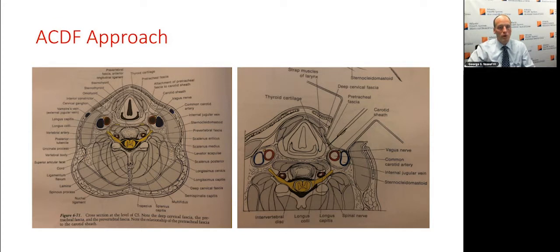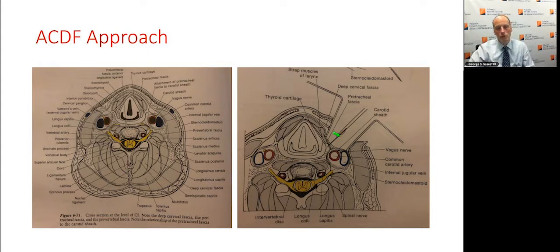On the floor, the vast majority of these cases are done from a left-sided approach. There was early literature that suggested that the left-sided had a lower incidence of recurrent laryngeal nerve palsy, and that's why so many people started doing them from the left side. More recent literature says that you can do it from the left or the right with the same incidence of recurrent laryngeal nerve palsy. The issue with the recurrent laryngeal nerve is if you stretch it or injure it, you paralyze a vocal cord, and patients will often have difficulty with phonation or hoarseness of voice.